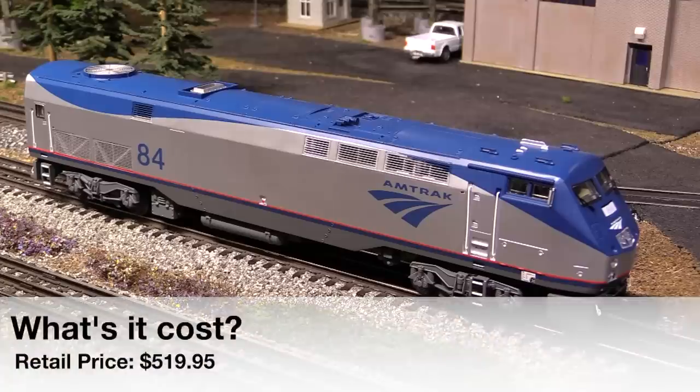If you're interested in picking one of these up, the retail price is right at $520, but keep in mind that is the full retail price. If you go through a good MTH dealer, you can probably get a little bit of a discount off that retail price.